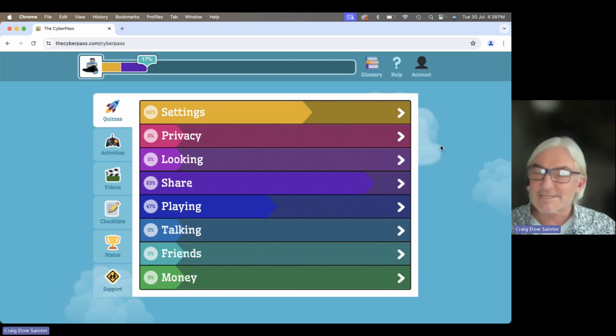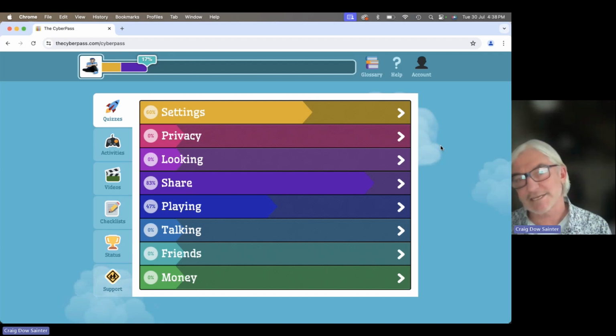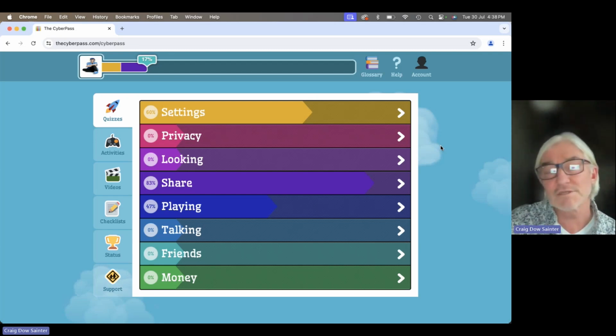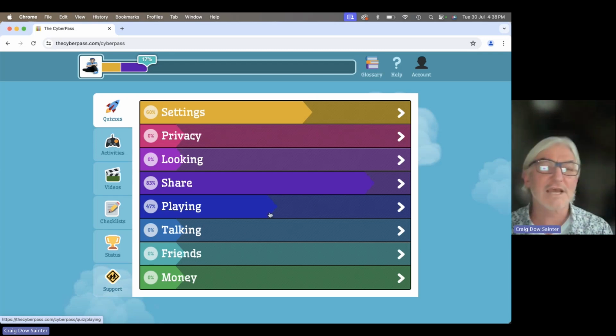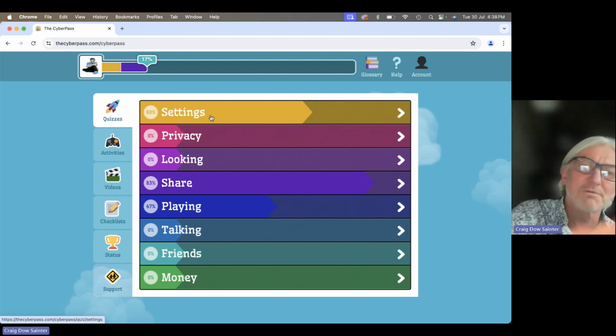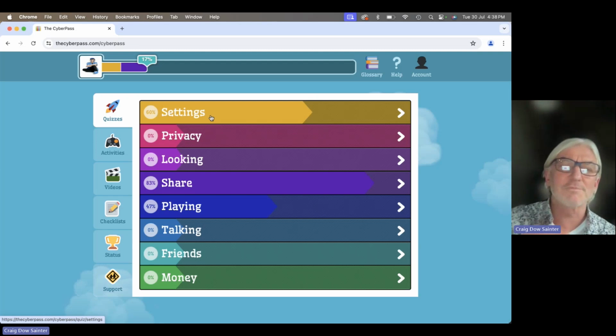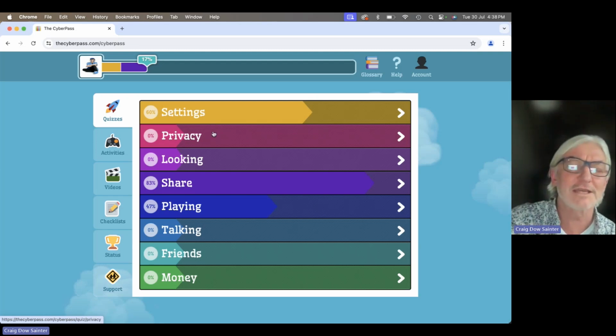So what CyberPass does is that we set a minimum digital competency level by assessing your students. Each student has their own login. So how do we do that? Across the year 7 version, we have 86 competencies that we assess. We're looking at rejuggling how we break up the 86 competencies into maybe half a dozen modules rather than 8. So we look at settings.